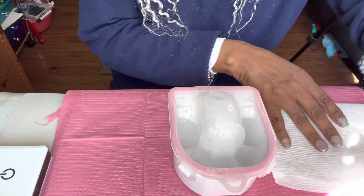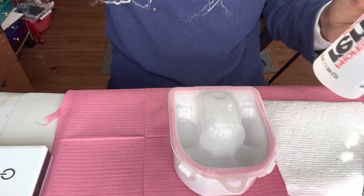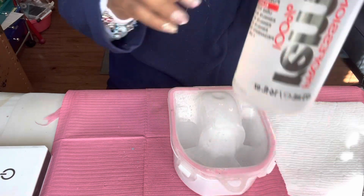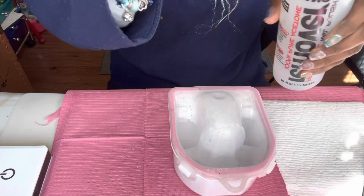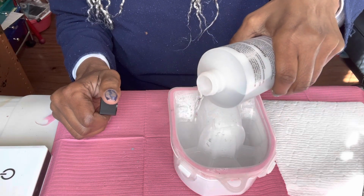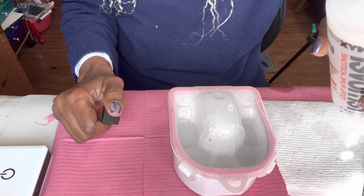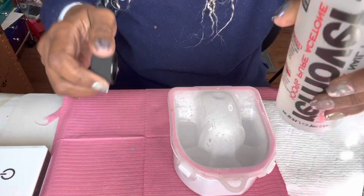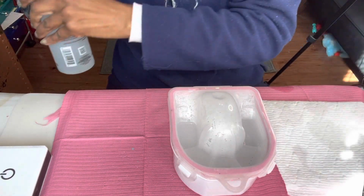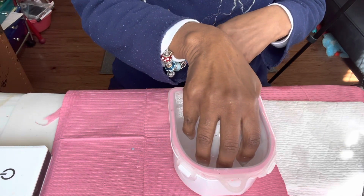So we're going to start out with that. And let me get the most important part of it, the 100% acetone. Can you see that? I use the 100% acetone. So I pour it in here, making sure I get enough in there. Then I put my fingers in there. I'm not going to let you watch it, but I hold them in there for about 10 minutes.